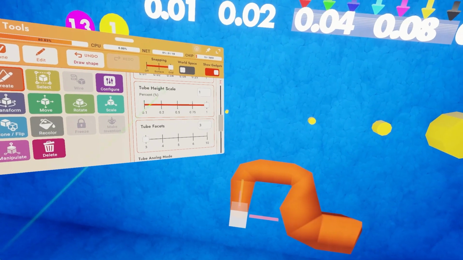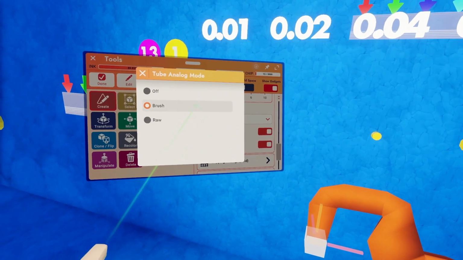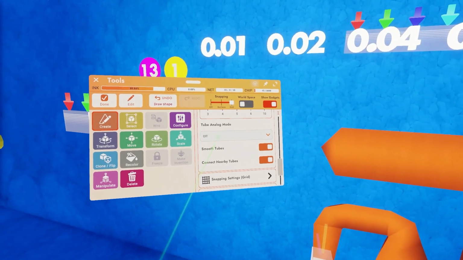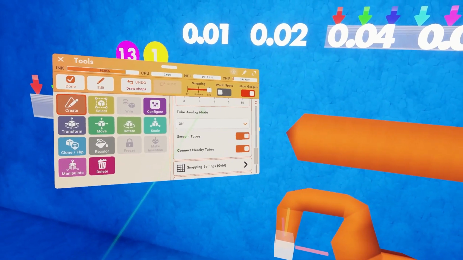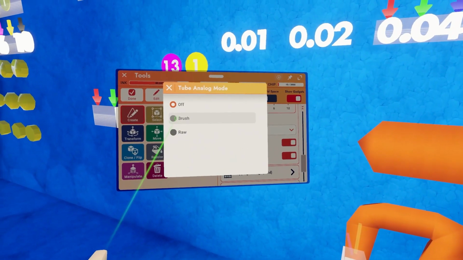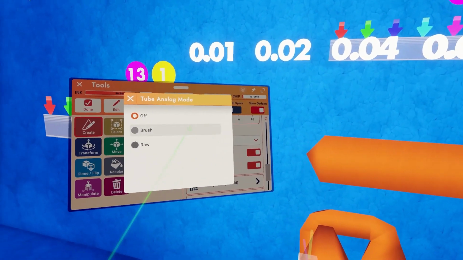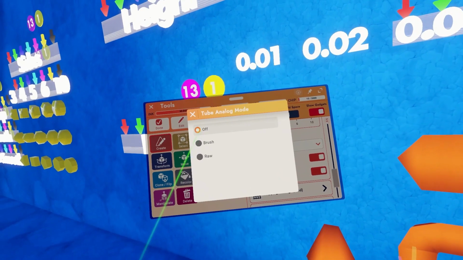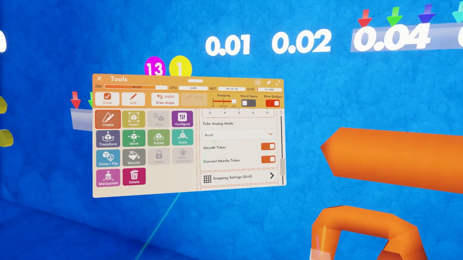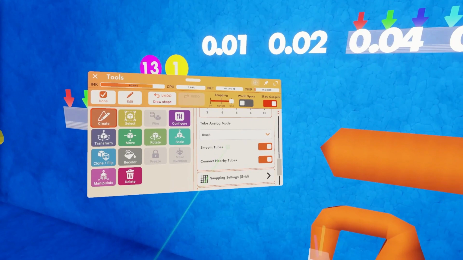It's sensitive, but you could still have control over it. If you have your analog mode off, you're always going to get a consistent shape. And the height will be the height and the radius will be the radius. I personally, unless I'm making something like a structure where I want everything to be exact, if I was doing that, I'd want it to be off, but when you're creating more abstract items, you probably want it to be on brush. At least that's my personal recommendation.